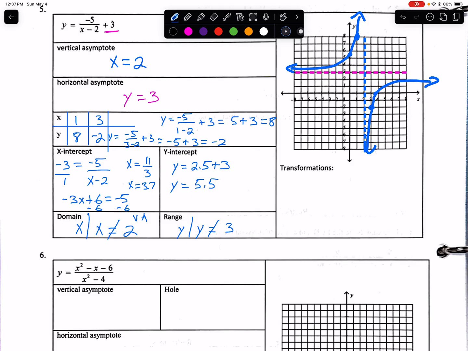Well, because, oh, it's -5. It's negative, so all that does is reflect it over the x-axis. Oh, so reflect x-axis. I realized I missed transformations, and when I did this with Alexis yesterday, we missed this. But I'm going to share this video with her so she'll see it. So reflect x-axis, vertical stretch by 5.